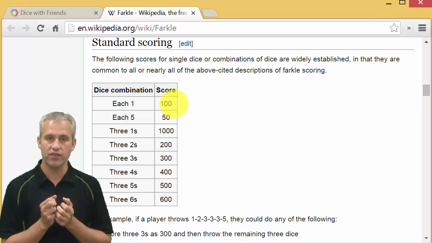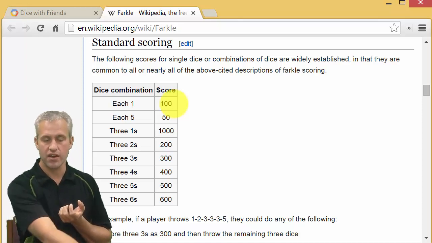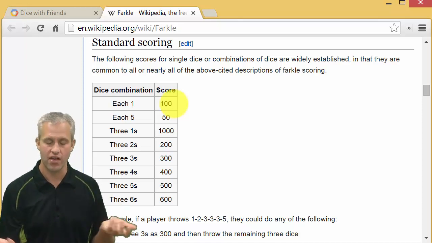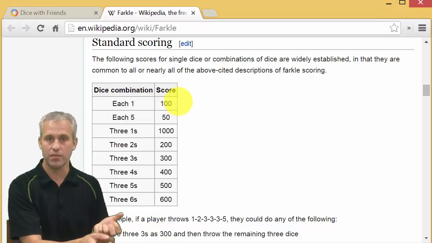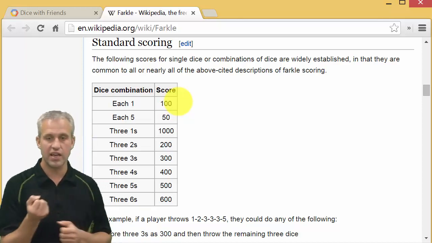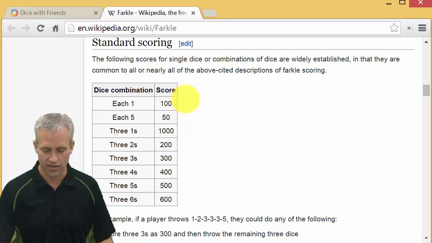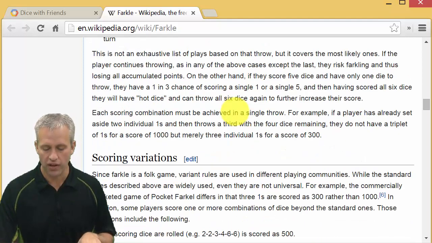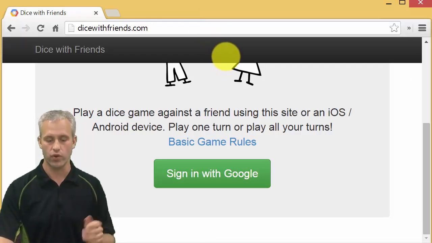Once you pull something off the table, you can choose to roll the remaining dice. But if you get nothing that scores, then you go bust. That's the idea of the game. And if you succeed in getting all 6 of them to make something, then you can keep that number in your head and start rolling again. So that's the idea. The game is played till 10,000, so the first one to 10,000 is the winner.